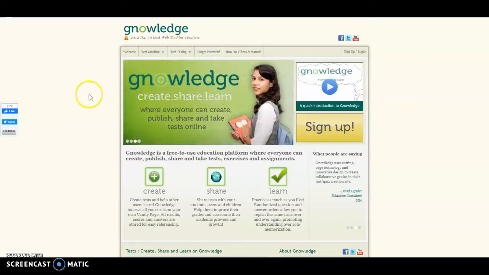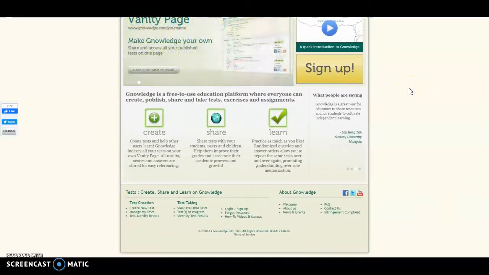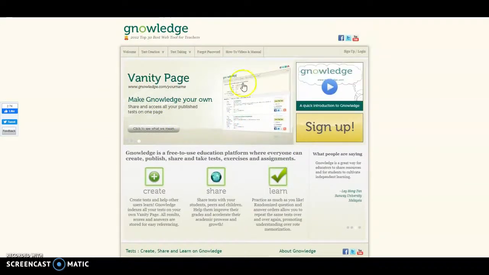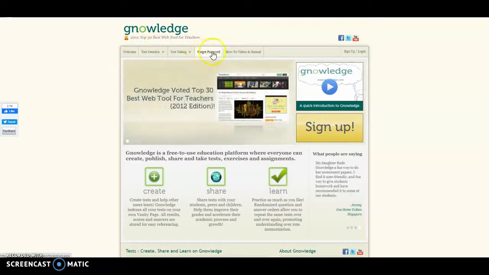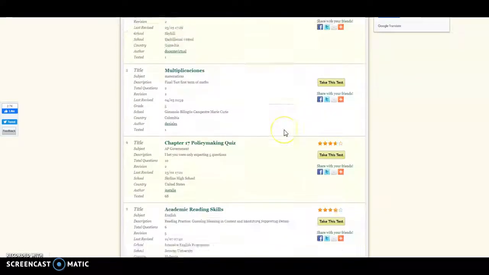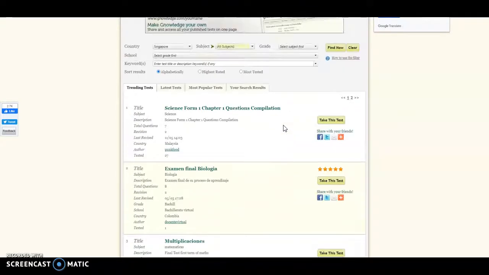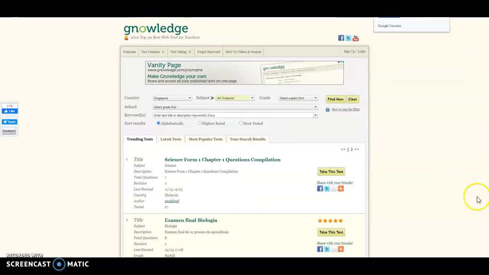At number 10, we have Knowledge. This seems to be a great tool for creating different tests for your classrooms, and you can access other people's tests as well. However, I worry that this might not work as well as tools such as Quizalize or Kahoot, which seem to be more user friendly. However, this does look a little bit more official, but that's why it's at my number 10. I think other websites are a little bit easier to navigate, but this is also a useful tool.